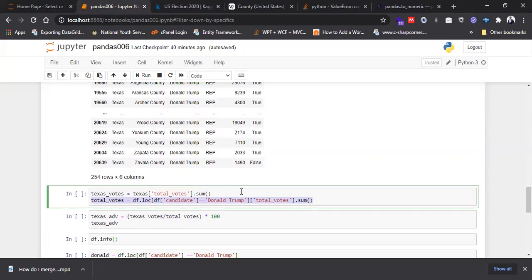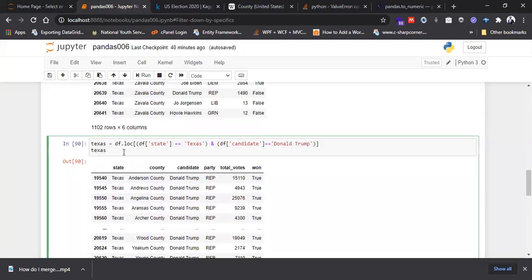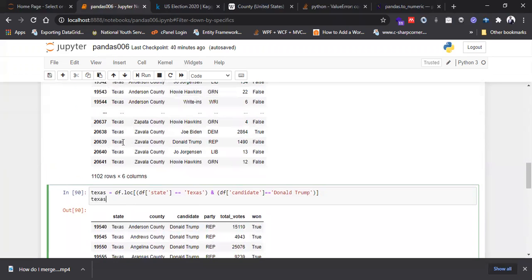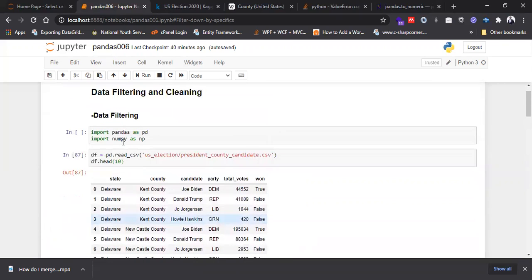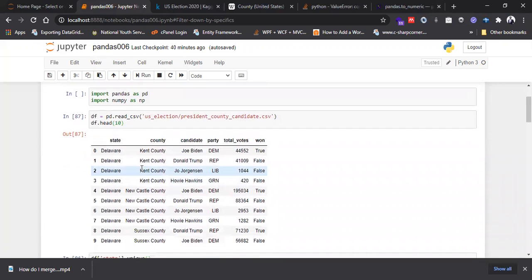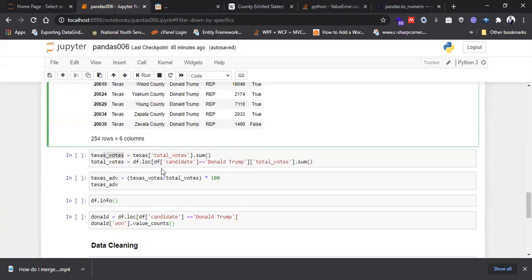So in general, I need to get the total vote captured by Donald Trump. Texas is now a different data frame, but DF still remains the whole set, the whole population from that particular data set. So you can see my condition here.